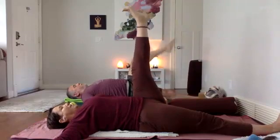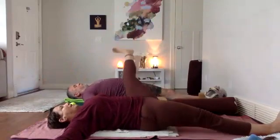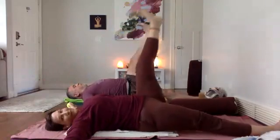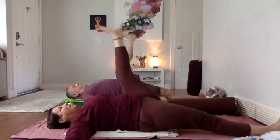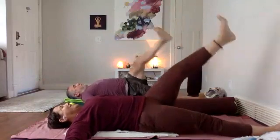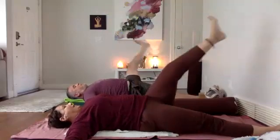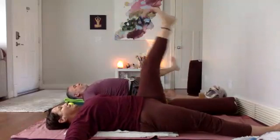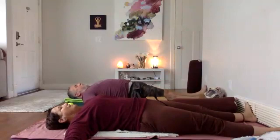And then bring the leg up, maybe flex the foot, and we'll start to sway this leg. I say sway, but it is a controlled side to side sway. Yeah, good. And we'll make some circles. They can be any size circles without tensing the jaw, the shoulders, even the hands, and reverse the circling. And we'll lower this leg all the way down and relax.